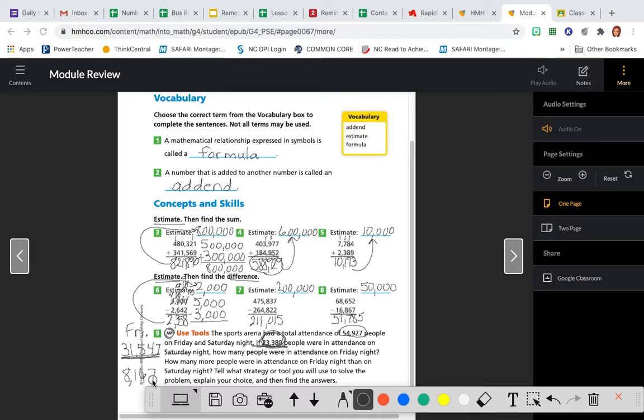So this is what we call a two-step problem. You do one step at a time to get your answers. Make sure that you've gone over your answers and that they're all correct. And if you didn't get one right, make sure you work it out again and you try your best on it, because this will help you for your test tomorrow.